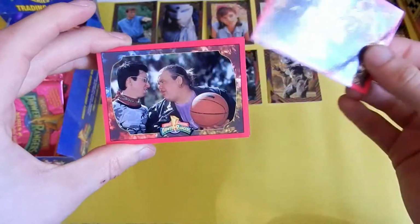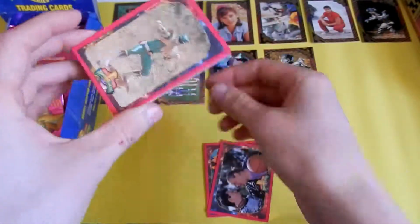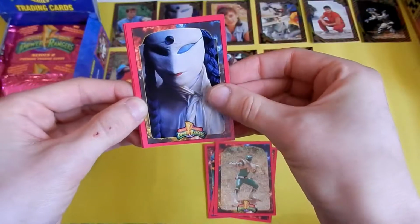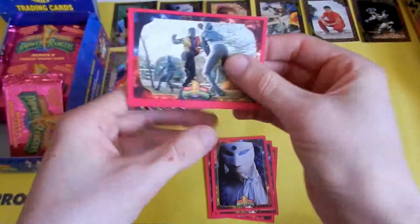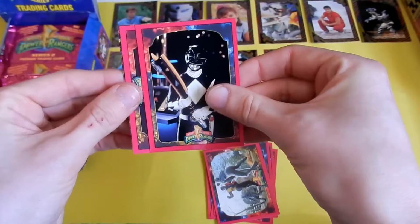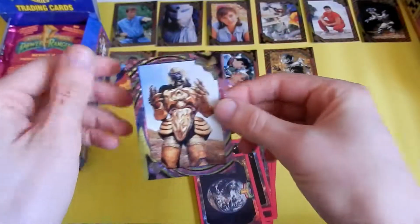Jason and Zachary. Bulk and Skull. Green Rangers. Madame Rowe. Zack, Black Ranger. Earth. Goldar.